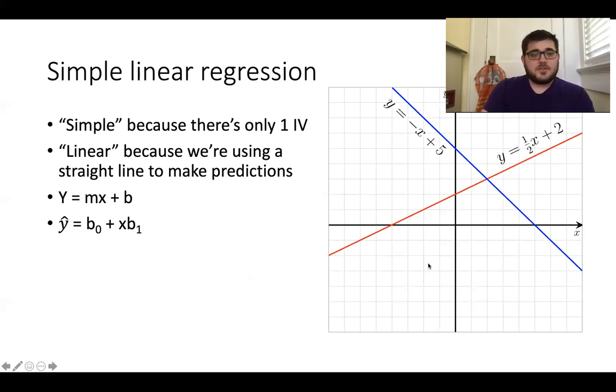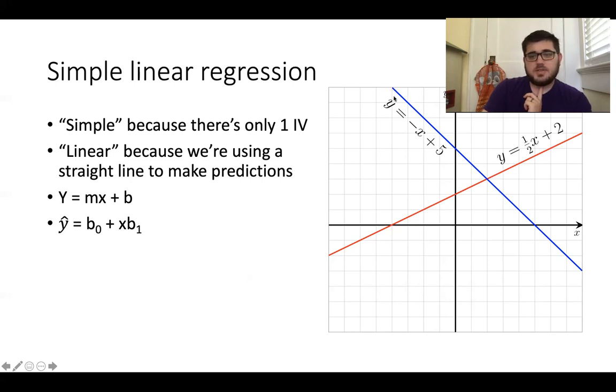An equation for a straight line comes in the form of y equals mx plus b. The m is a slope, x is you plug in x, and you get out a y. But you also need an intercept. The y-intercept is where the line crosses over the y-axis when x equals 0. Here's an equation for one line, y equals 1/2 x plus 2. It's a line with a positive slope, and it crosses the y-axis at 2 when x equals 0.